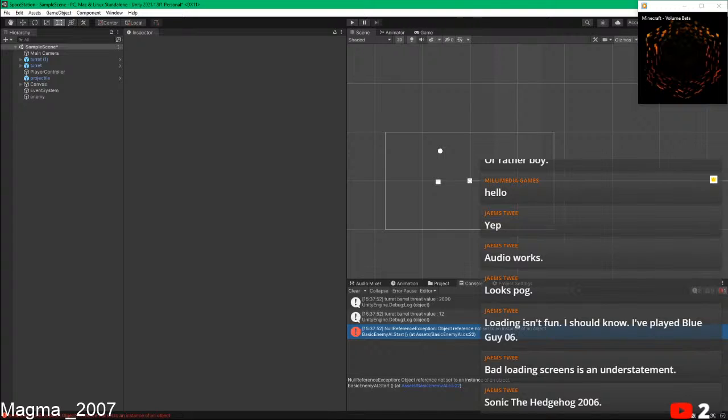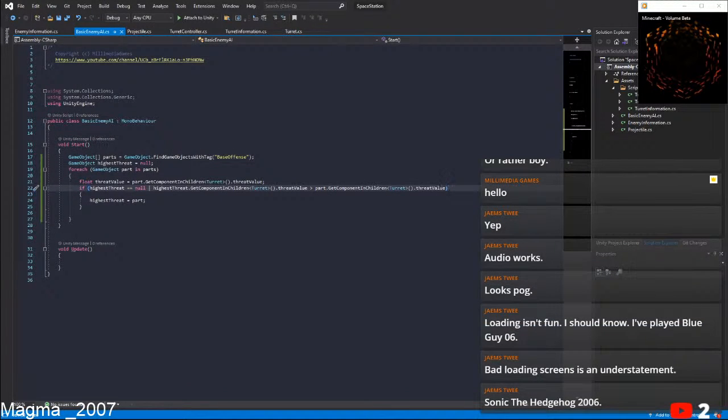Actually, you know what we could do? Instead of setting it to null, we could just set it to part dot... Wait. Parts 0, so the first entry in our part script.